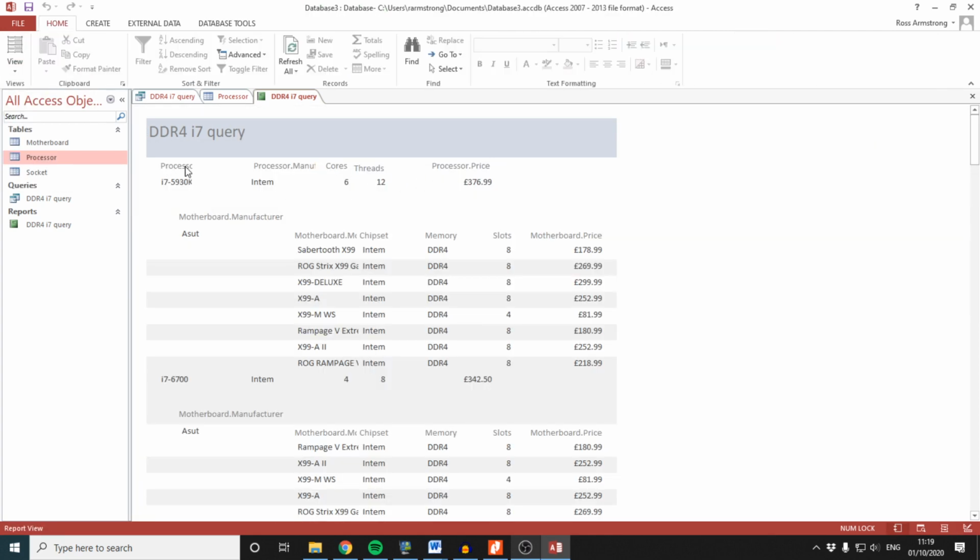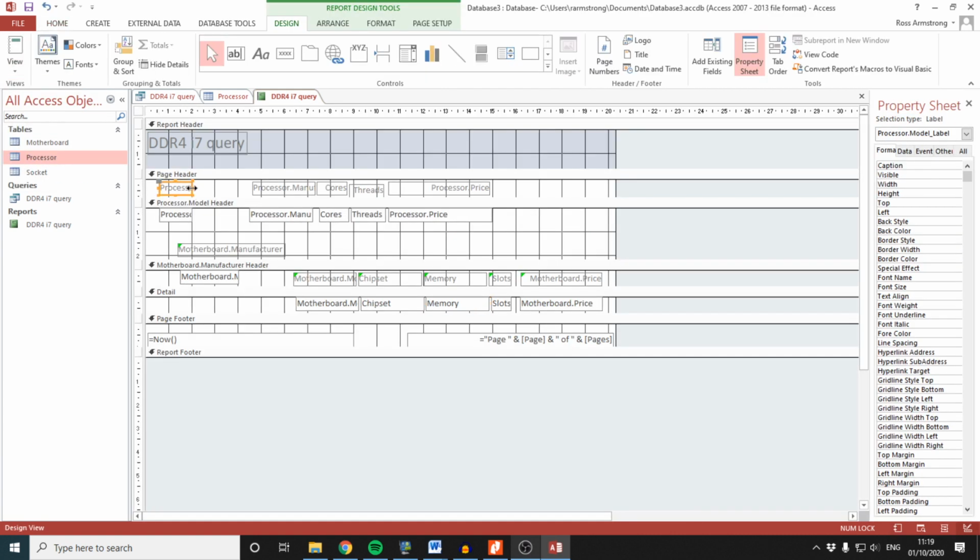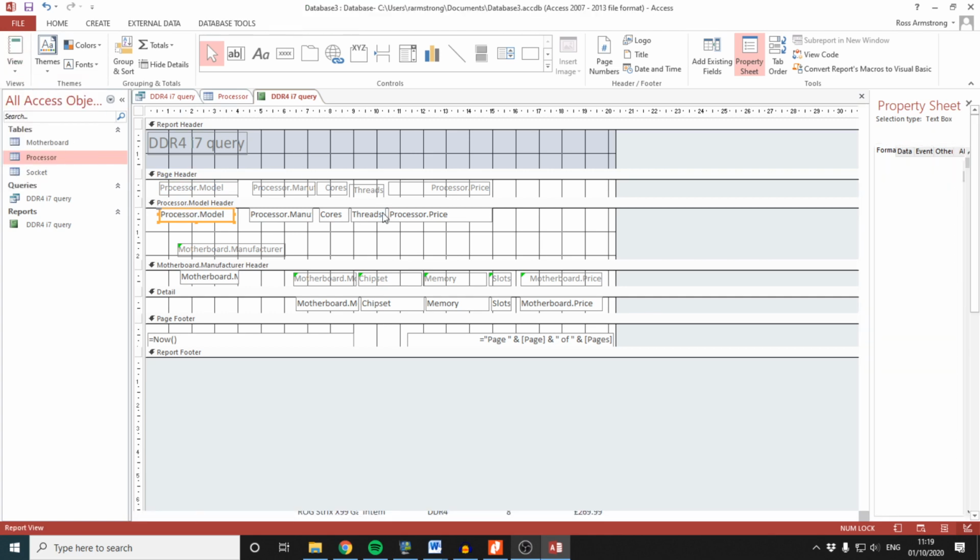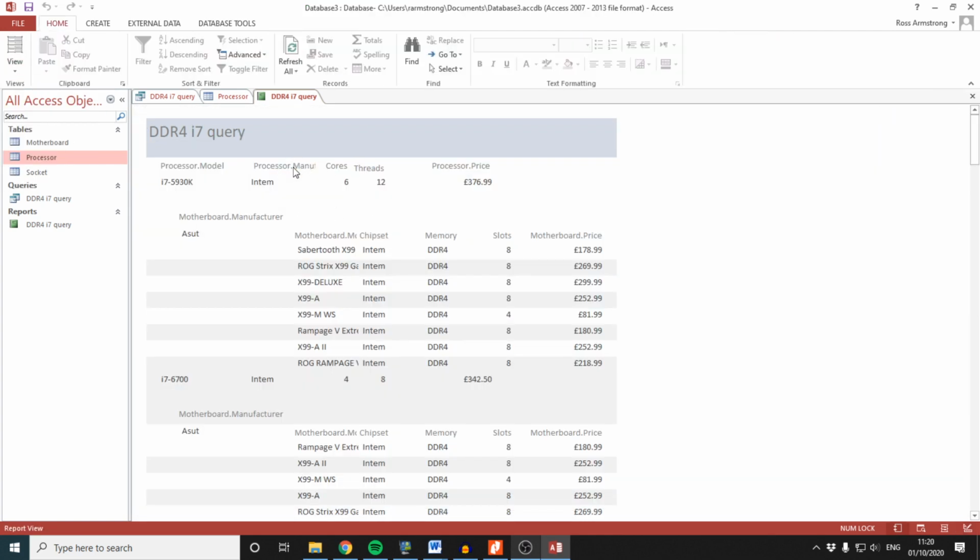So now I've got the processor details. That's still not quite right. Right, cores, threads, processor price, motherboard price. And then this is for the next one.